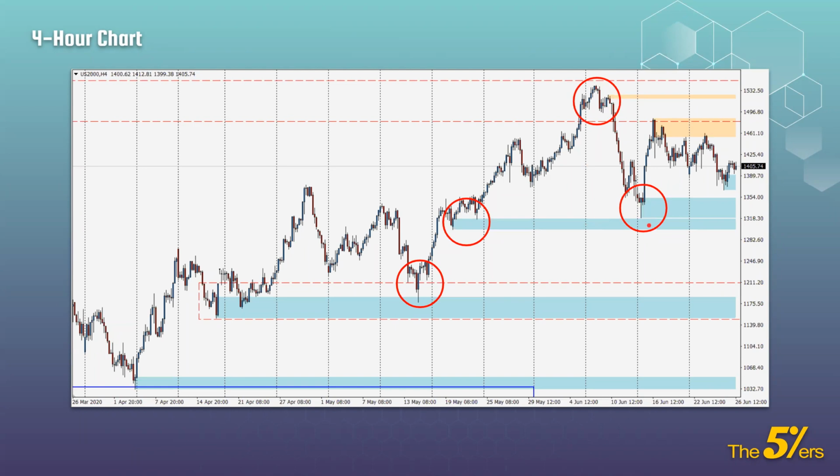So what I'm saying, look for the supply and demand zones, go to the level, to the time frame where you're comfortable, but look at the higher time frames and look for price action on the higher time frame as well as on the time frame you're trading to give a higher probability.